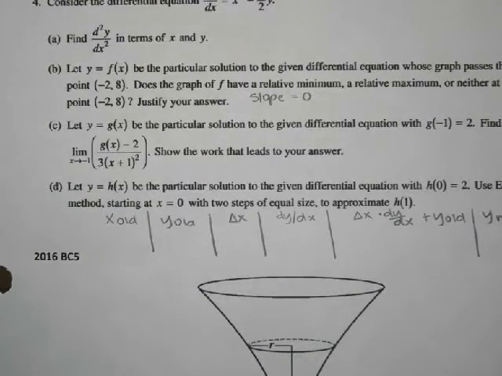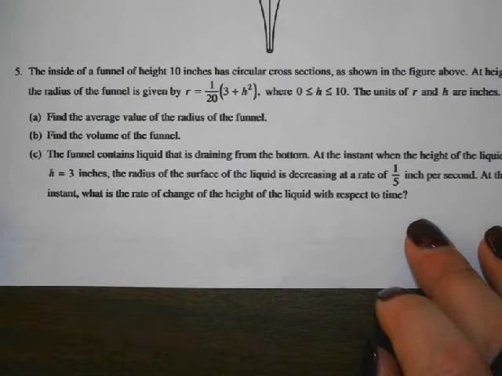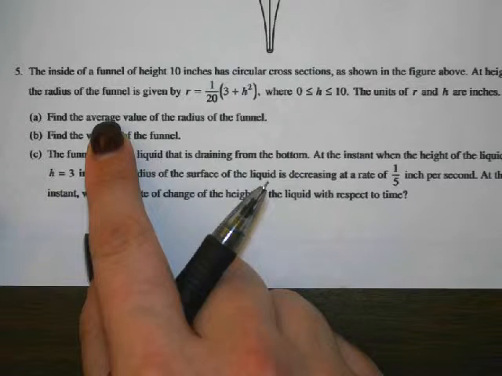Okay, so, all right, number 5. When you look at it, it feels ridiculously hard, but it's not as bad as it seems. So I think for part A, we're okay. Average value of radius, that should have been a gimme. Not the easiest answer to find because you do have to do it by hand, but we should have been able to get that one.